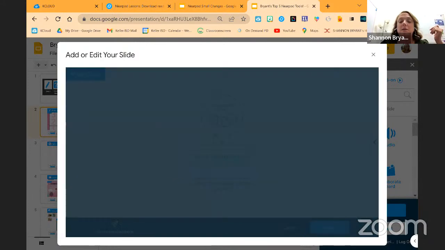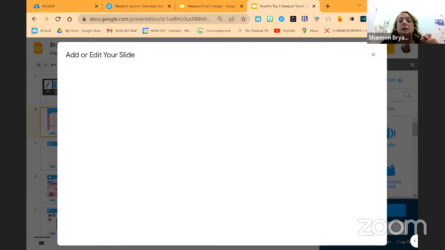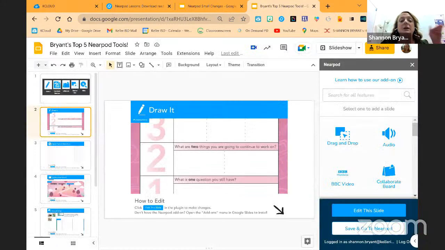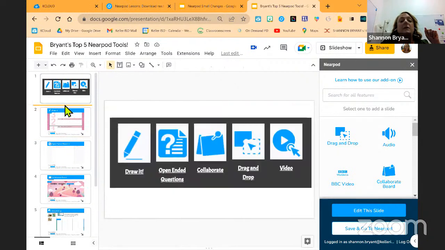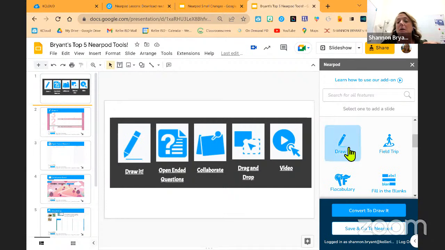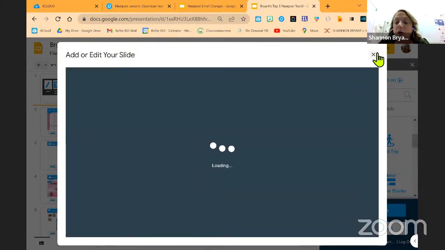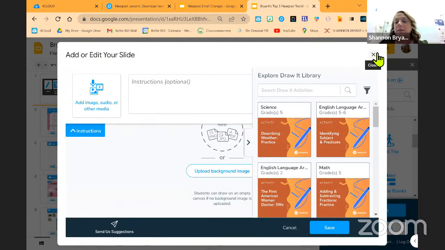So I'm going to cancel this so that I don't save those changes, but you get a good idea of how Draw It works. And if you don't already have a slide created, because you won't, because I made this presentation, you just make sure you have a little line wherever you want your slide and click on Draw It, and it'll create a tool for you. Okay, now that's a lot on Draw It, so I'm going to be a little quicker with the rest of these, but you can see this is how you start from scratch with it.